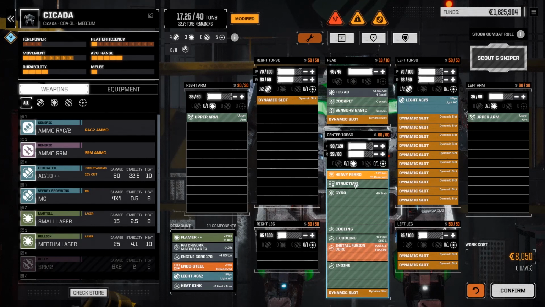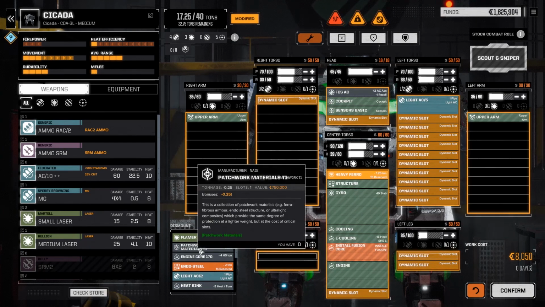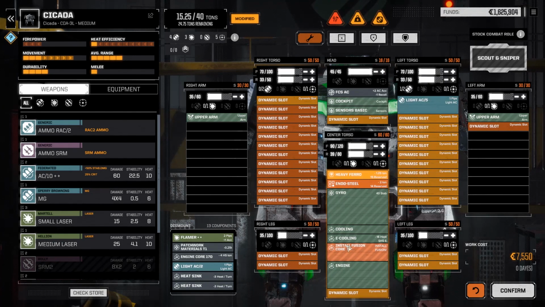Same thing with structure. So there's your basic structure over here. And if I were to go and put in, not patchwork materials, endo steel. So the same thing. This is actually going to save us 2 tons. We're getting 2 tons for free out of this. Well, it's a 500,000 C-bill part, but otherwise we're getting 2 tons extra to work with on this mech, but it fills up tons more dynamic slots.